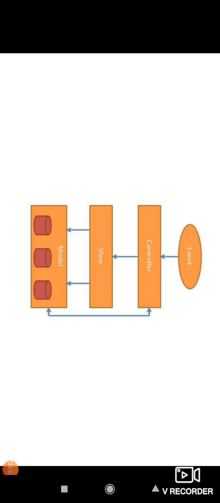Look at this diagram. This one is the data flow of the MVC pattern. Here the controller receives all the requests from the application and then works with the model to prepare any data needed by the view. The view then uses the data prepared by the controller to generate a final response. So the model contains the database here.